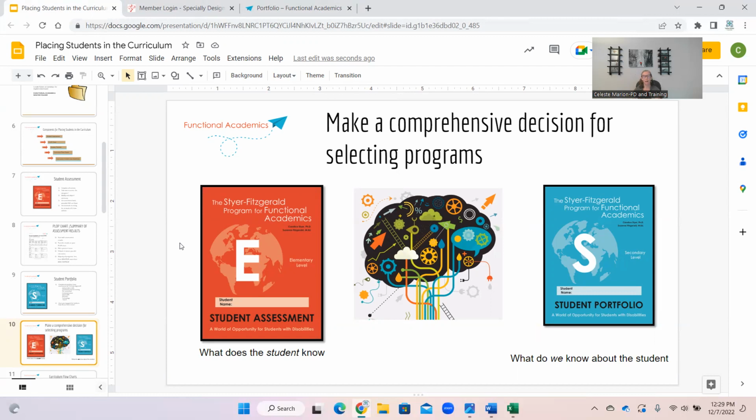Okay, that is a perfect example of how you would choose functional academics sight words, functional reading, and input from the family, from the student portfolio, to make a decision about how to run the sight words program. Okay, see where I'm getting at here? Really important to bring these two pieces together.